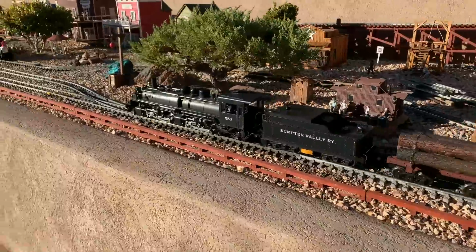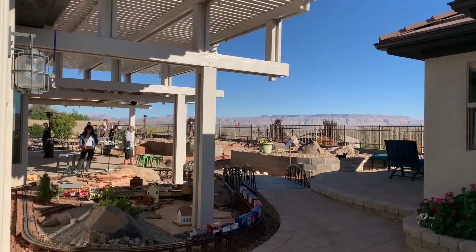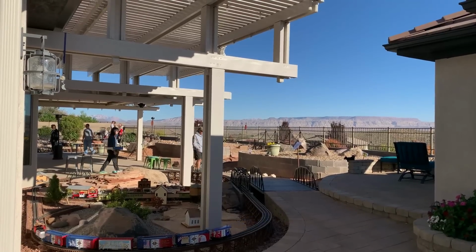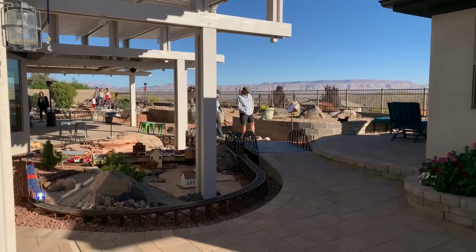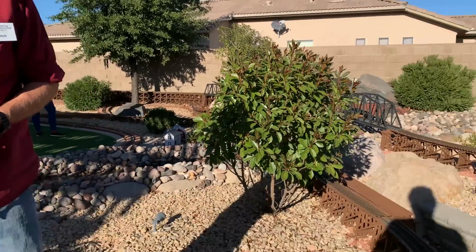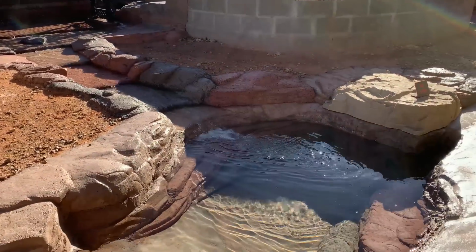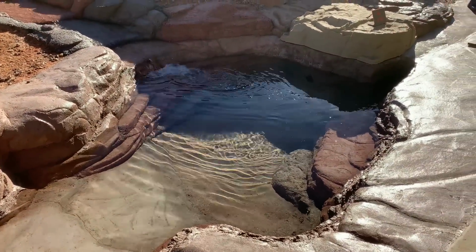It couldn't be done. I think there's a street in the way and everything. Well, just build a trestle. It's just amazing that these 2 railroads exist just maybe 500 feet from each other. That's neat. But anyway, that will be next week's show. We'll be finishing up the Color Country Model Railroad Club with Dick Saunders and Tim Fitch's amazing garden railroads. Both railroads have had some additions done, and Tim here has put in this whole new water feature.